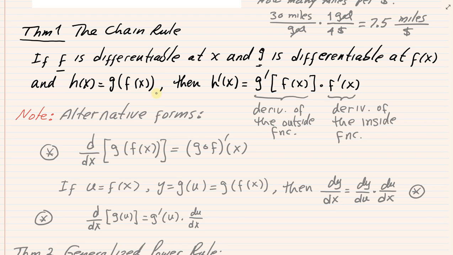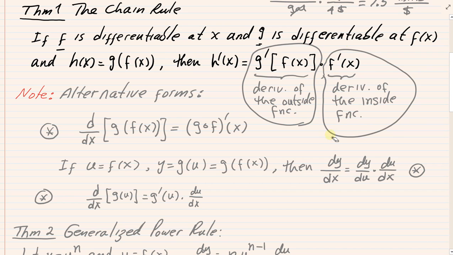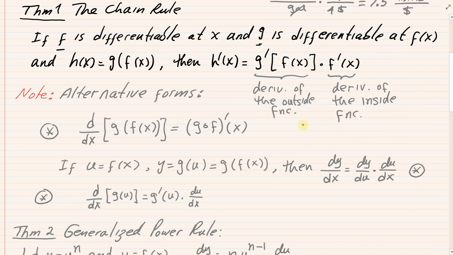Oftentimes with function compositions, we think about these functions as outside and inside. The first function you begin with is on the outside. The second function is on the inside. The way the chain rule works, this will help you remember, is that you multiply the derivative of the outside function, that's all of this, times the derivative of the inside function, that's what that is. When you do that, that's the correct way of finding the derivative of these more complicated functions.